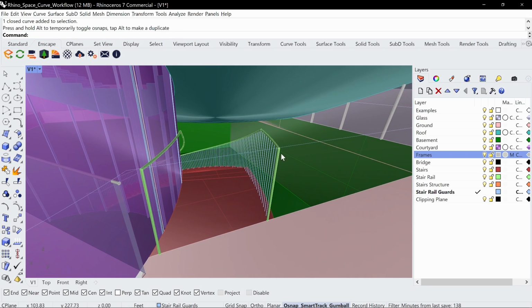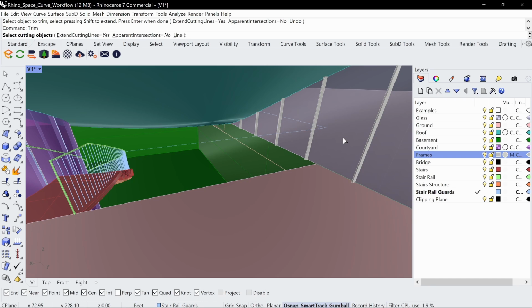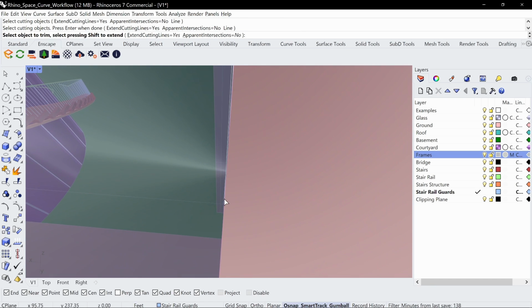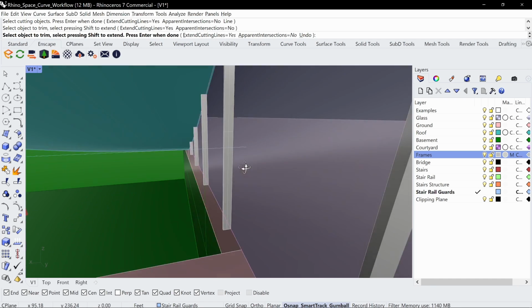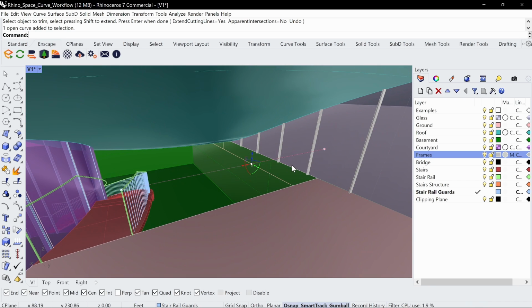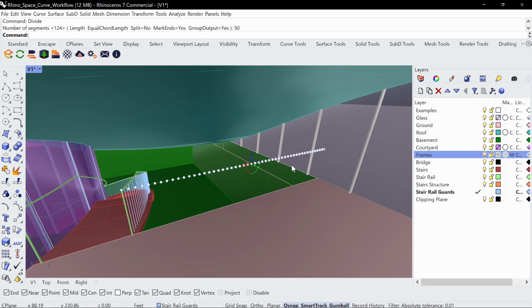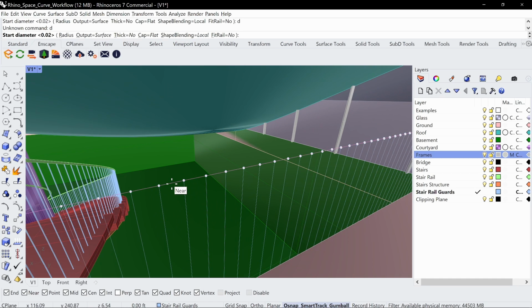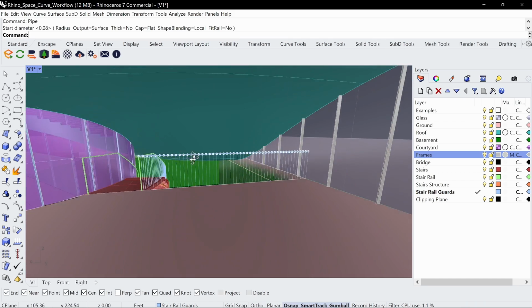We don't need this curve here. And the same thing here, I can trim, so I don't need any of this stuff over here. Right, so like this here. I can divide it by whatever the length is to give me the 4 inches, right? Then I can do the exact same thing like we did here, pull these down, and then pipe this diameter 1 inch. Do the exact same thing.